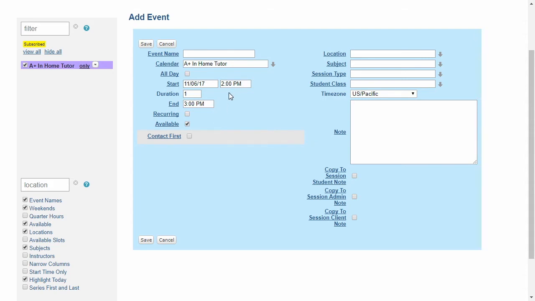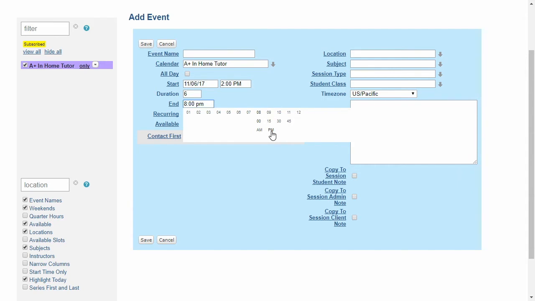I said 2 p.m. to 8 p.m., so I can either set that duration to 6 hours, and that will adjust it down to 8, or I can just click on this end time and adjust it with my mouse. It's a little bit of a weird picker, but you'll see how it works. Let me show you. So I roll my mouse down to that first hour row, and I come over to the 08 for 8. Then I roll my mouse down to the minute row and I see that 00 for 8 o'clock. And then I roll my mouse one row down and I'm gonna hit that PM.